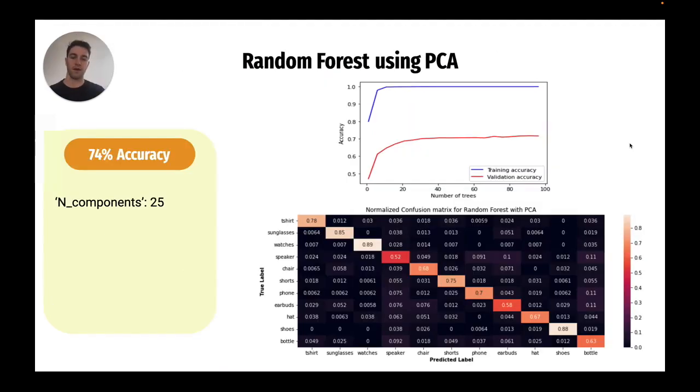Now, just looking at our accuracies and the confusion matrix for the random forest using PCA, we can see that even after reducing the number of principal components in the data, we were still approaching some overfitting. The validation accuracy was a fair bit lower than the training, and the training seems to be approaching 1. So we'd want to go and reduce the dimensions of the data further or consider other methods to prevent overfitting here. But even using PCA on this data, we are still seeing some similar trends to what was touched on previously, with speakers and earbuds especially being the most difficult for our models to classify.